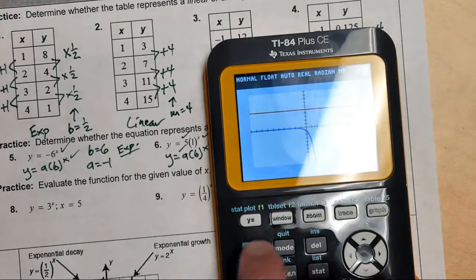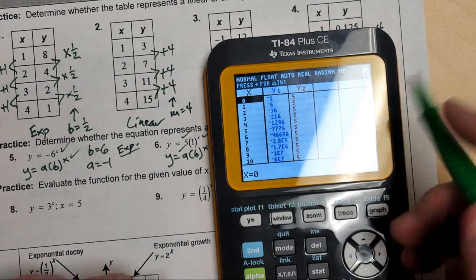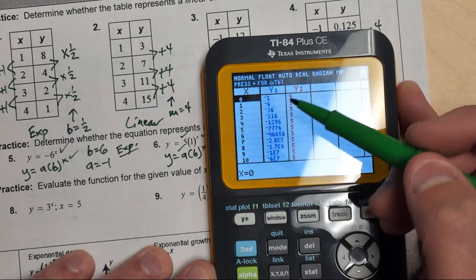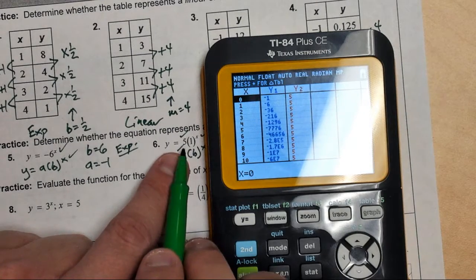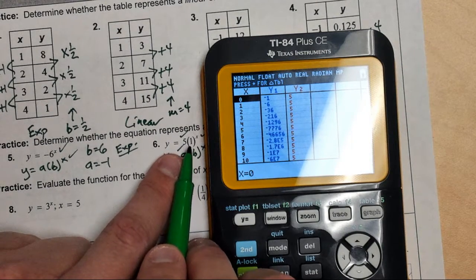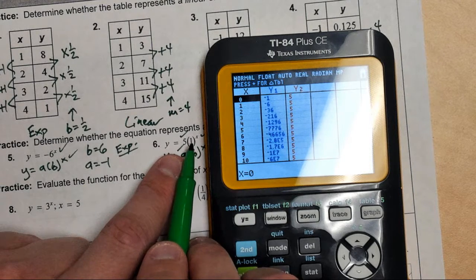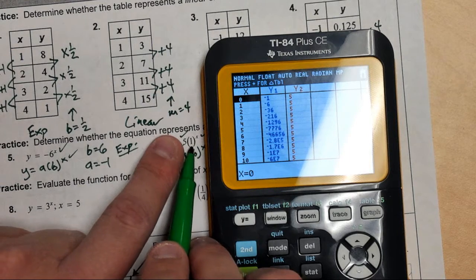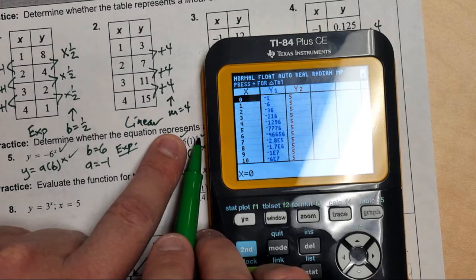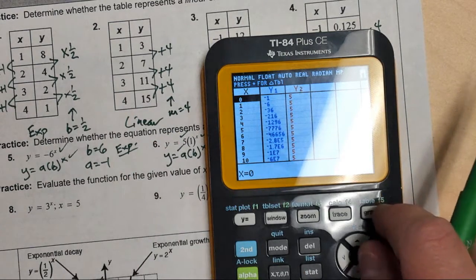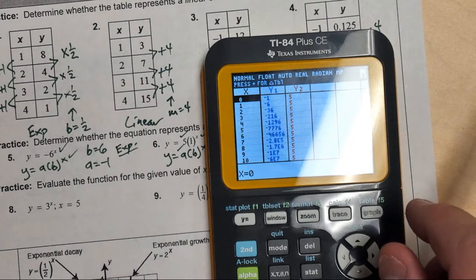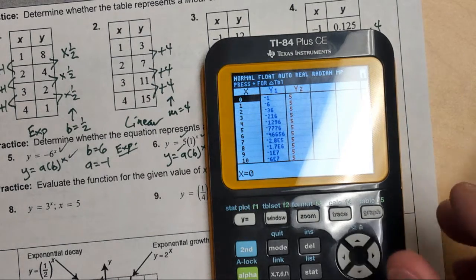So on the table here, my y value is all 5s on the second equation, and that's because whenever we have a rate of 1, we're multiplying 1 to the power of 1, 1 to the power of 2, 1 to the power of 3. No matter what, this b value to the power of any value is going to be 1, so it's going to be 5 times 1, which just gives me a line. So that's the reasoning why b can't be equal to 1. It just gives us a line.